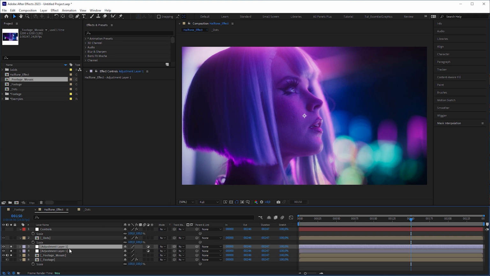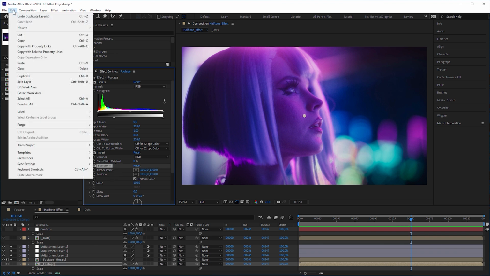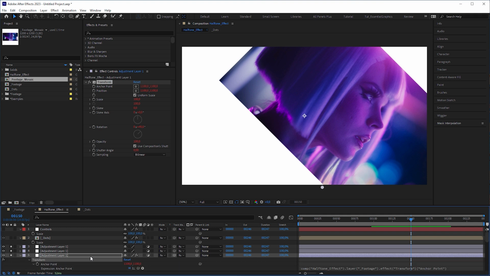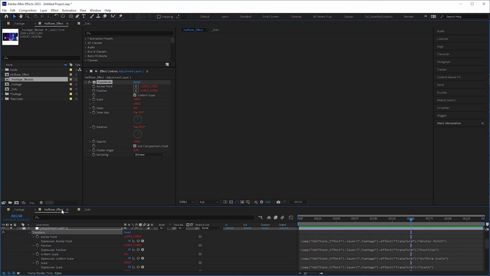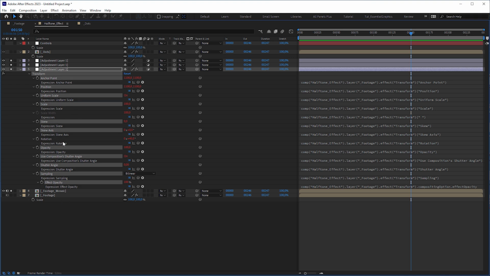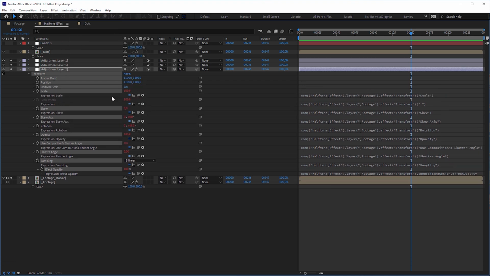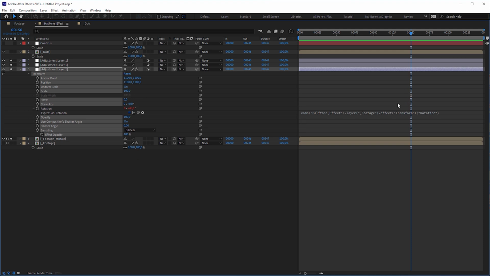Duplicate the adjustment layer 2 times, then select the footage layer, then the transform effect, go to the edit menu and select copy the effect with property links. Then paste the transform effect into the bottom adjustment layer, press EE, reveal the expressions that link the properties with the original transform effect, select all attributes except rotation, open the animation menu and select remove expressions. And if there is an expression left that is not the rotation expression, then delete it manually.